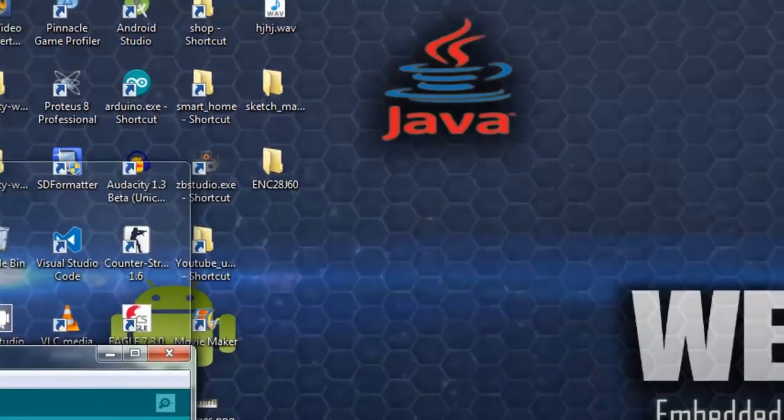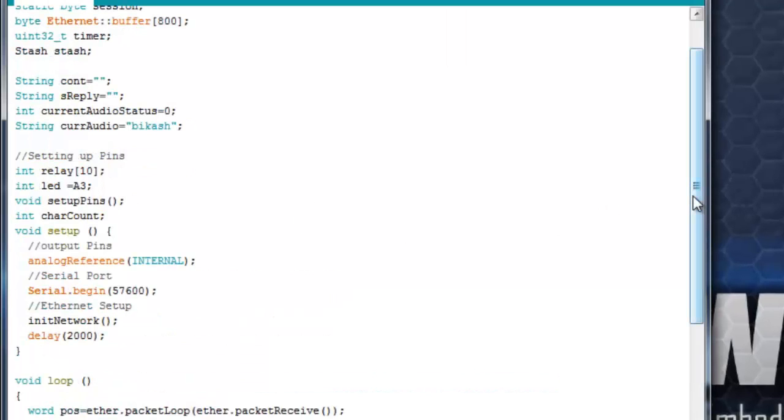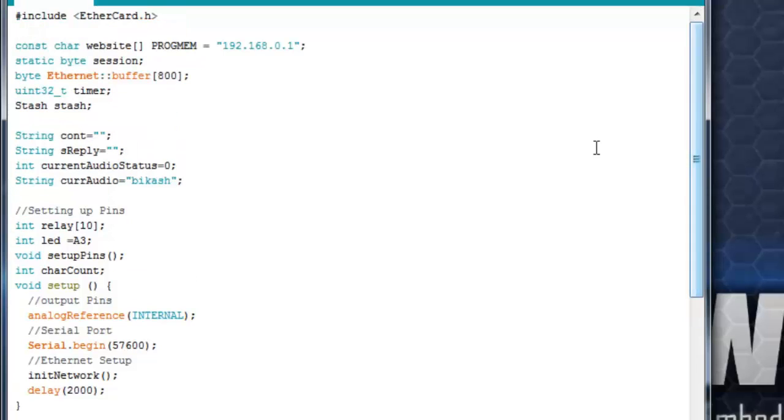So this is a simple application that will send some data to a server and print out the returned data from the server. So let's go through the code. First is the library to be included. Next is your program, whatever IP address you are going to use. This IP address is of your server, so don't forget to change it over here.